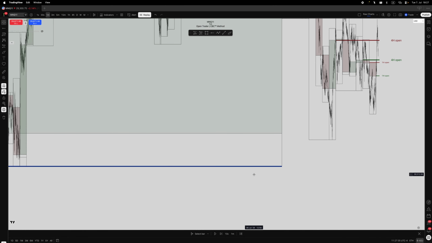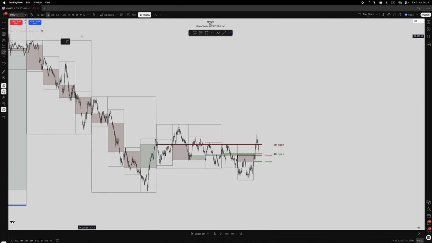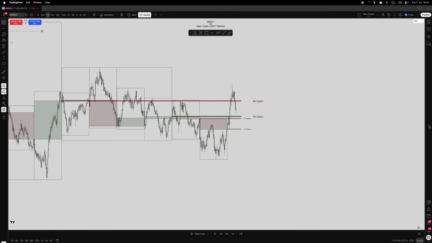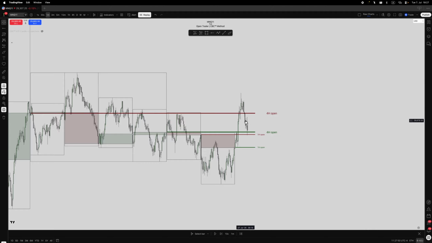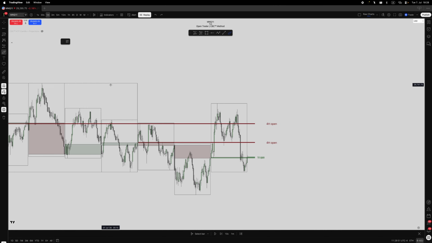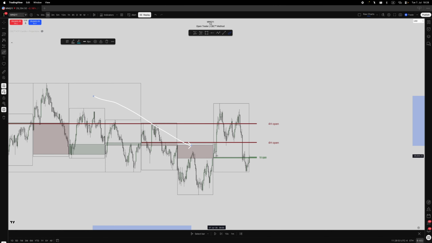We have some previous daily lows. Overall, the trend is bearish to the downside. So how am I using these opens? We just simply observe the price, and this is your first short from the 4-hour open. We traded below the previous one, right? We swept all of this liquidity. Now we have this massive wick on the 1-hour candle.